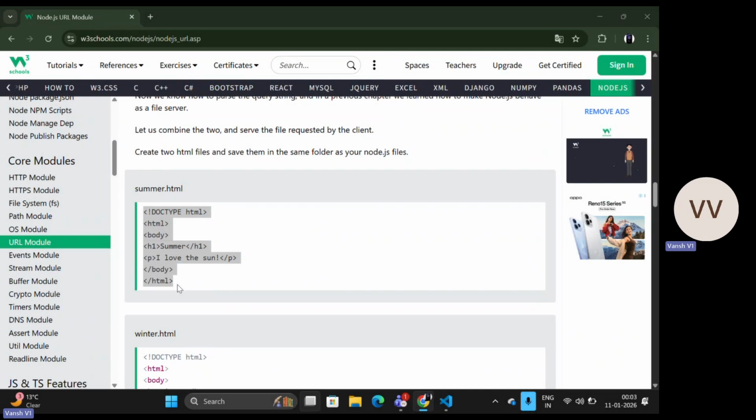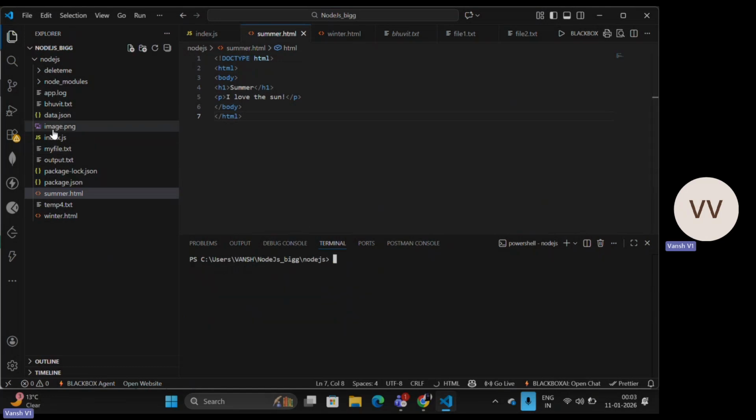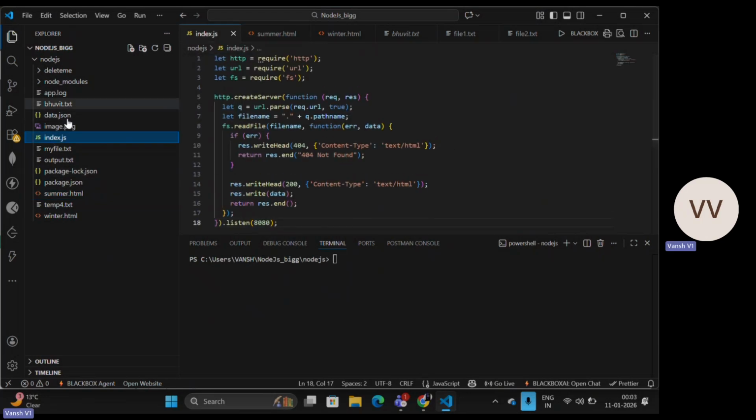Now I will tell you after executing it how everything is working. Why are we doing all this? What is the motto of it? Basically, our main motto is to execute those two files from our requested URL only. I want to enter a requested URL and through that, those file contents will be shown to me. Let me first tell you how it is going to execute.